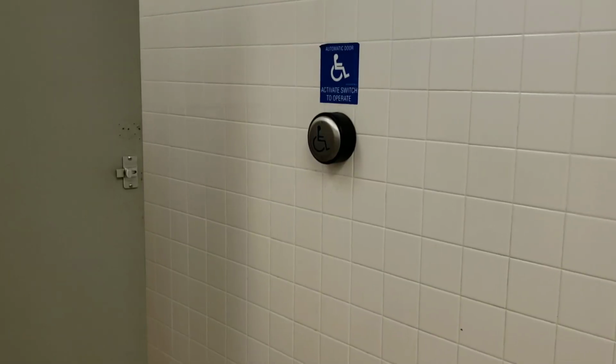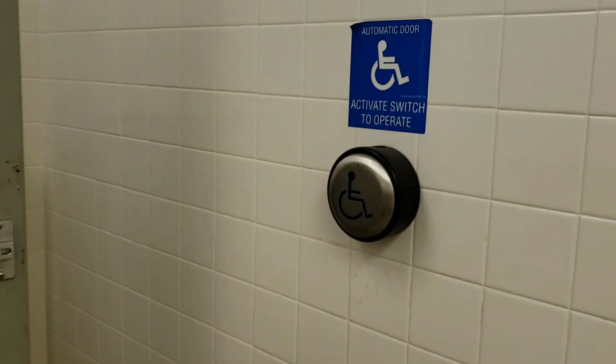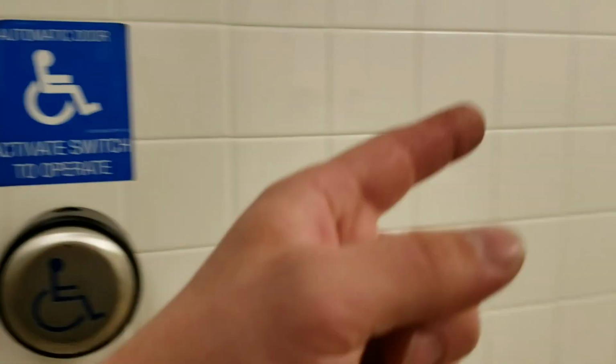Far out. So I'm in the men's room, and this restroom has seen better days a little bit. It's not too bad. It's really not that bad. It's kind of clean. You know, really can't complain, but the light fixture falling down, yeah, that's a little... But that right there says automatic handicap door. So I wonder, I guess it opens and closes by itself. Let's try it out. The more I think about it, I think it's not for this. I think this is for that door there. So let's try it.